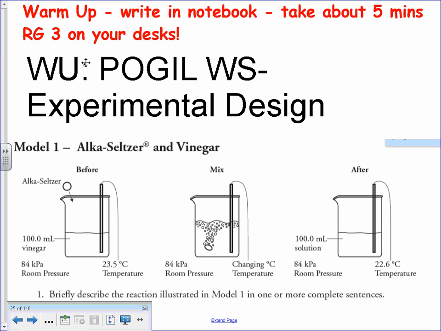Look at Model 2. I know none of us have really looked at Model 2, we're probably still working on Model 1. These are results from that same experiment. Look at it, and then look back at Model 1. Tell me, which of those trials is representing Model 1? Trial 1, good. So we saw that because what's in the picture on Model 1? Okay, so that temperature change is the same, and what else? The number of Alka-Seltzer tablets, there's 1, and there's 1 in trial 1.